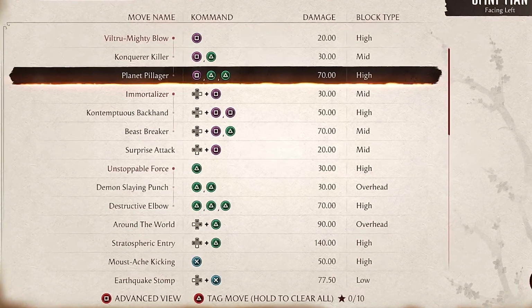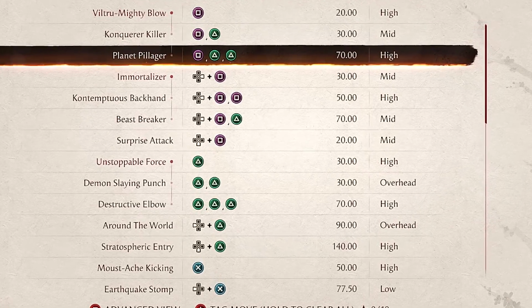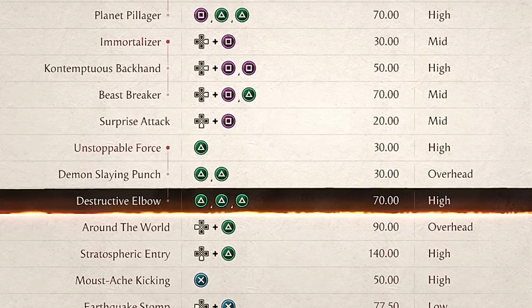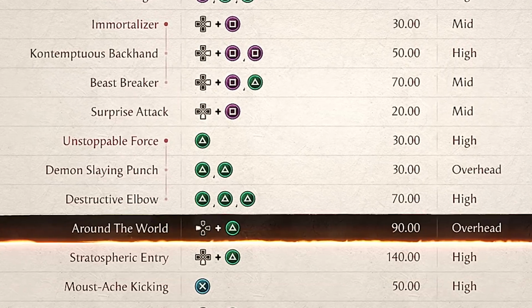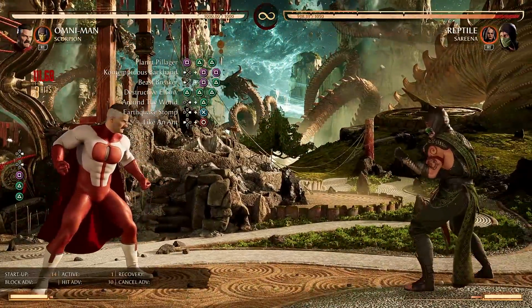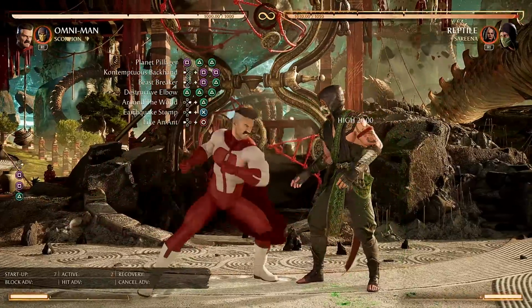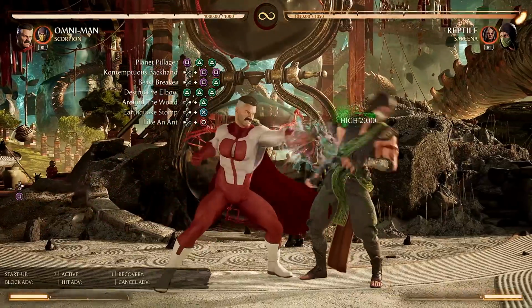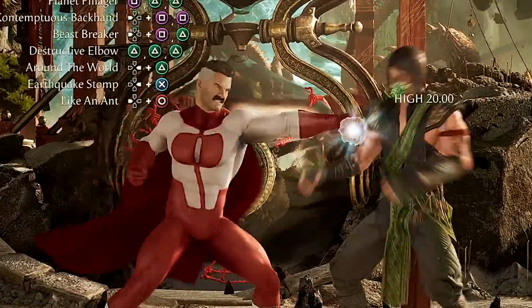And I want to do the attack strings first because that's your bread and butter. And thankfully, we can finally map these things. So that's going to make it so much easier for me. Oh, it feels so good to be back. First up, we have Planet Pillager. Love the name. Ends in a high attack, knocks the opponent pretty far away. What's it like on block? Neutral. That's pretty dang good. Neutral on block. That first hit is really stubby though.